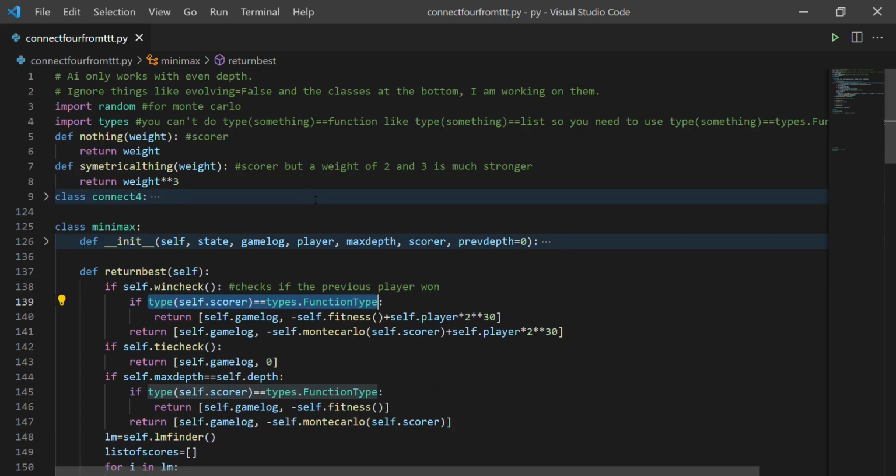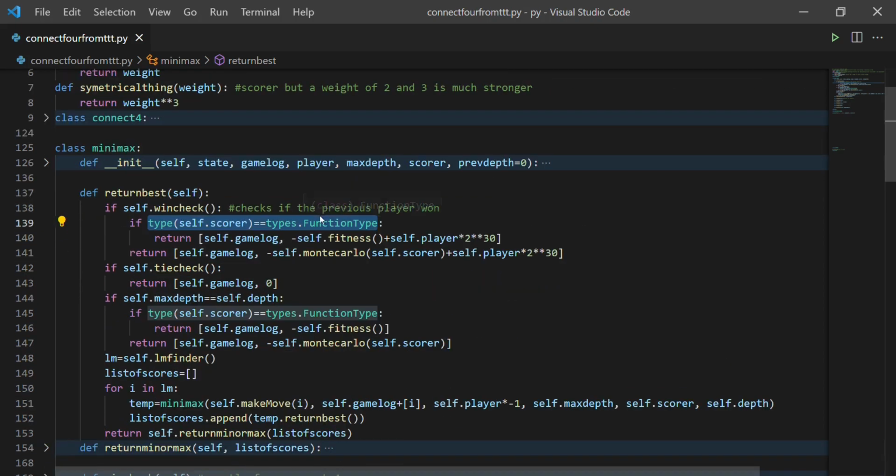Because if a scorer is a function, then it'll be scoring a different way than Monte Carlo, and I won't really go into what it does, but for now, just ignore this.